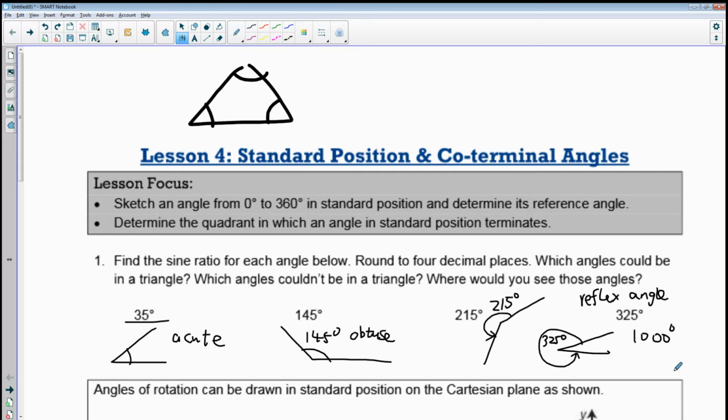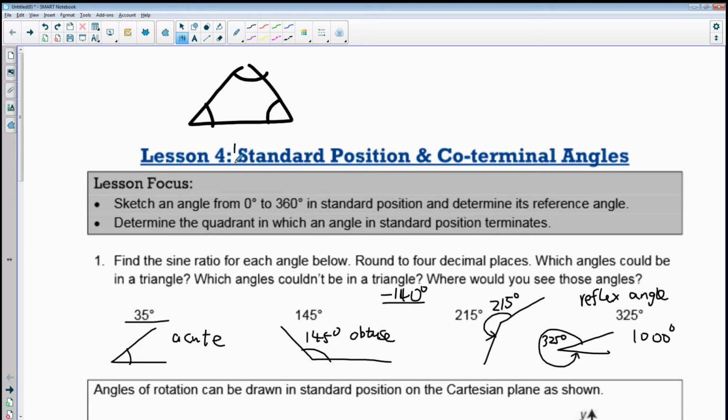All these angles are valid angles, but we do not have the tools or methodology to do trigonometry or study or work with them in general. In general, there's no standard that can help us deal with them. Before we begin doing trig with these weird and gigantic angles, also don't forget you can do negative angles too, like negative 140 degrees. Before we can deal with these strange angles, we need to develop a standard for writing down and recording angles, and from there extend it to higher degrees.